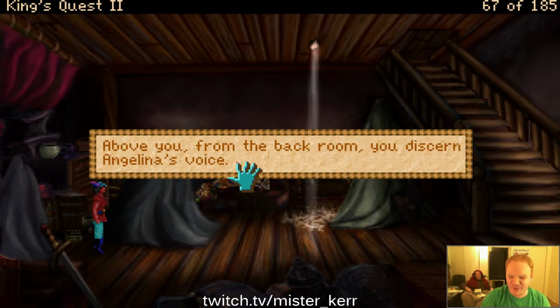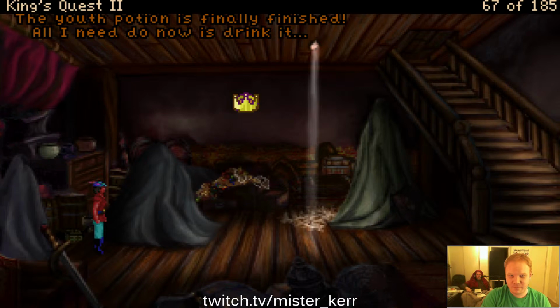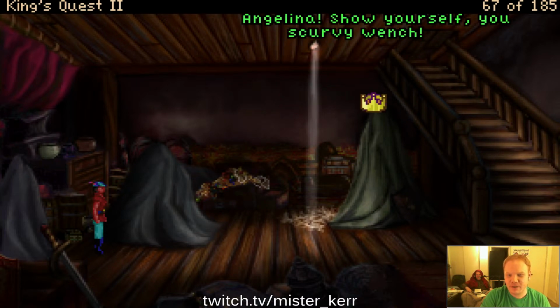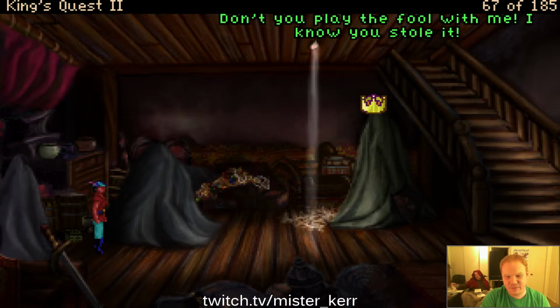You discern Angelina's voice. What's that? Uh-oh. I did it! I did it. The youth potion is finally finished. All I need to do now is drink it. Do it then! Just stop talking about it. Stop monologuing. Angelina, calm yourself, you scurvy wench. My dear! What an unexpected surprise. Don't you play the fool with me. I know you stole it.